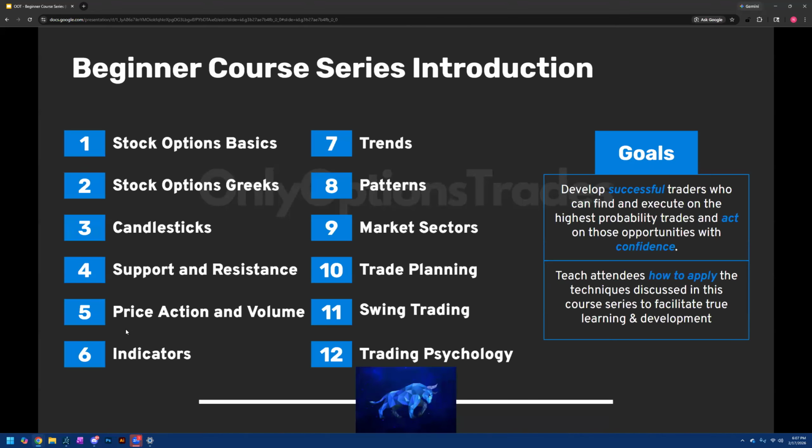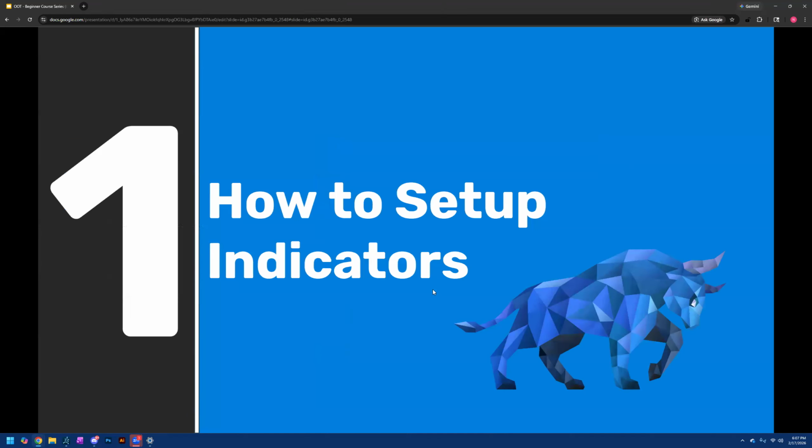We're about halfway through, and we have 2 to 3 more lectures of just the most basic stuff before we get into the latter third of the classes, where we start putting all the concepts together. So it should start to get a little more integrated as we continue throughout the next few classes. And like I mentioned earlier, typically the first section is just talking a little bit about setting up indicators. We might be a bit more abbreviated in this first section, and I'll talk a little more about study sets and that sort of thing.